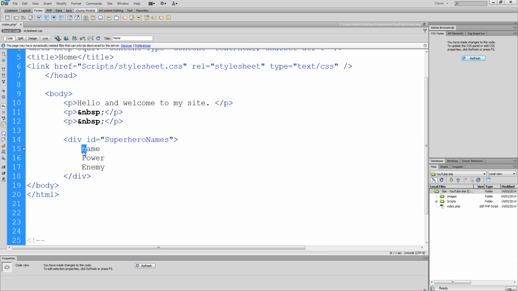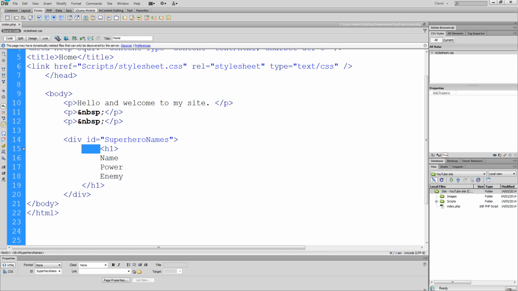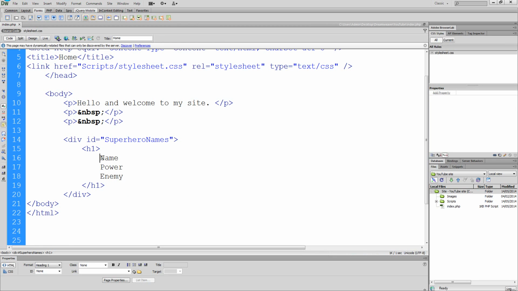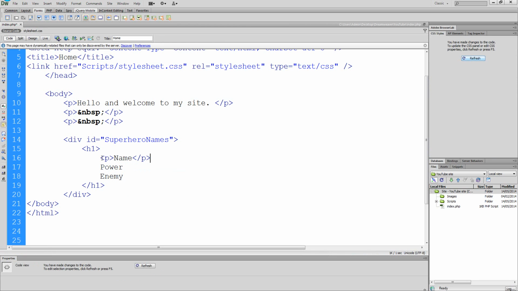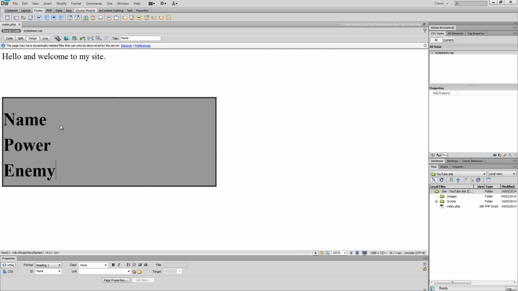If we come here and type above this, H1, and then below it type /H1 to close it off, you will see that these now have fonts, so H1. So if we come here, P and /P, put this on after everyone, and put this after everyone. You must end all tags you create, you must. So name, you'll put it all in new paragraphs.